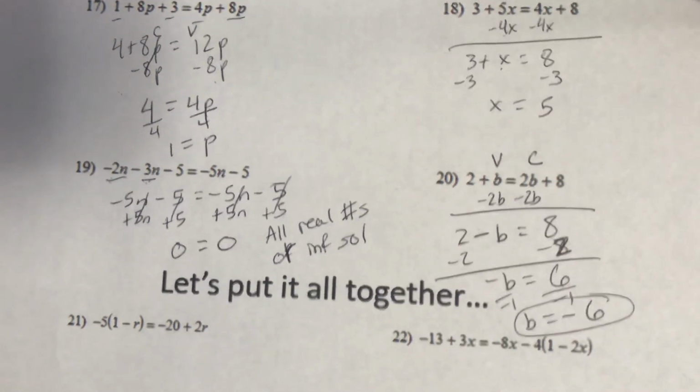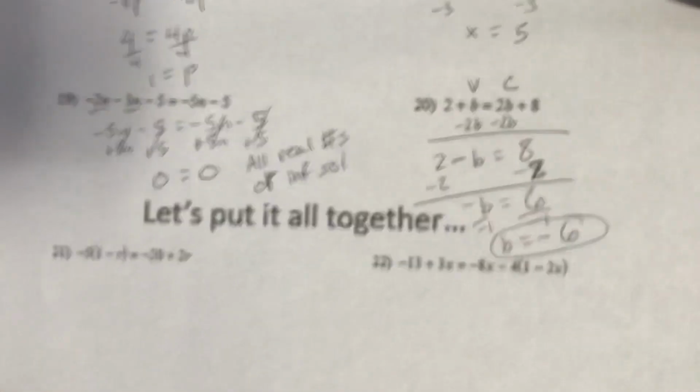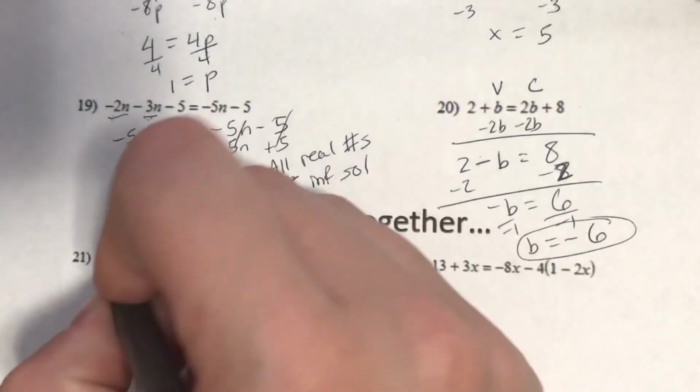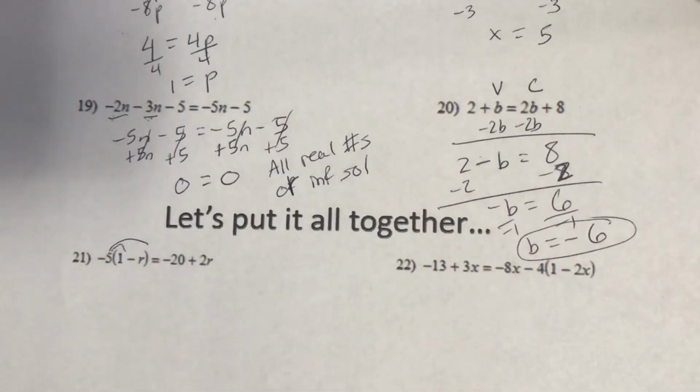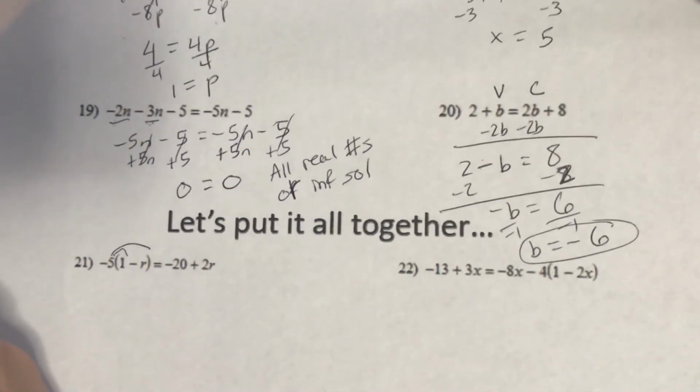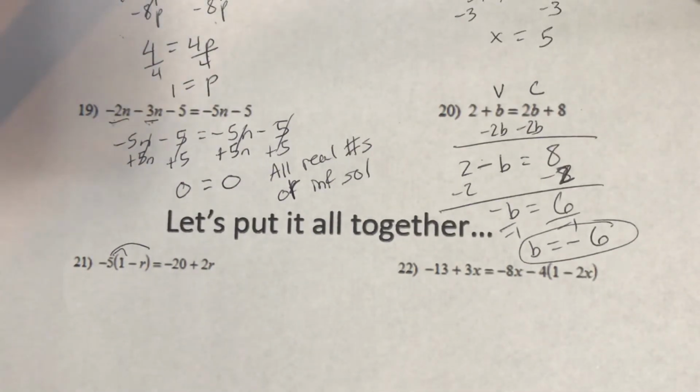All right, so let's put it all together. Here we go. Last couple of problems. So we're going to first distribute for these. Again, if you want to, pause the video, try these, see if you can put it all together, and then I'm going to go over it. All right, here we go.